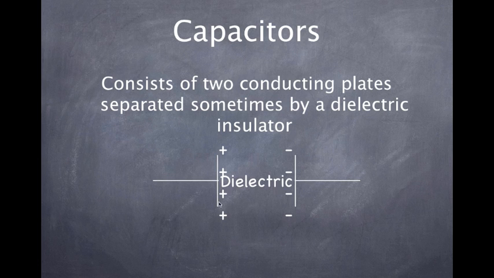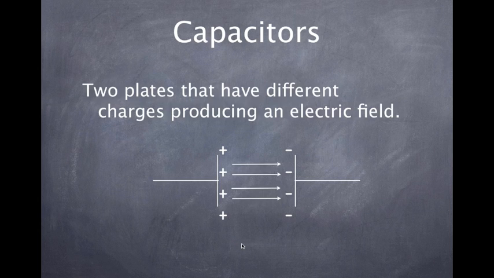So you have these two charged plates which create an electric field between them. And the strength of that electric field plays an important role when we talk about circuits. Now, a capacitor is these two plates that produce the electric field. Whenever they're discharged, it allows the charge to flow through the circuit and actually allows something to occur.